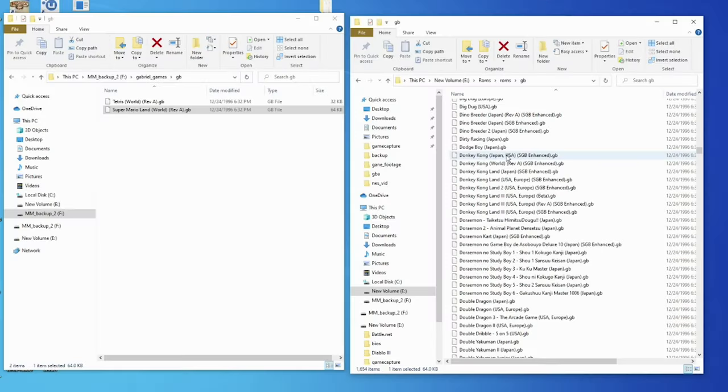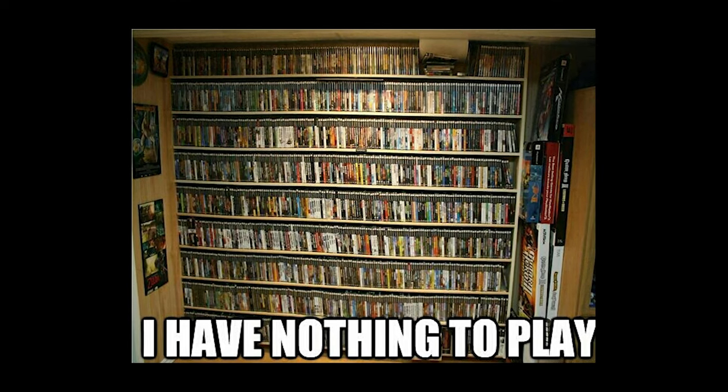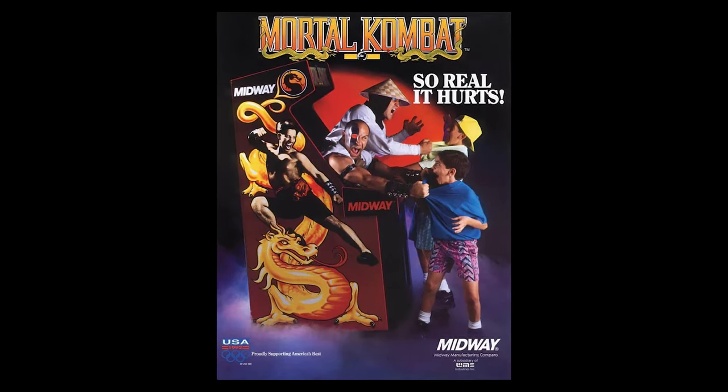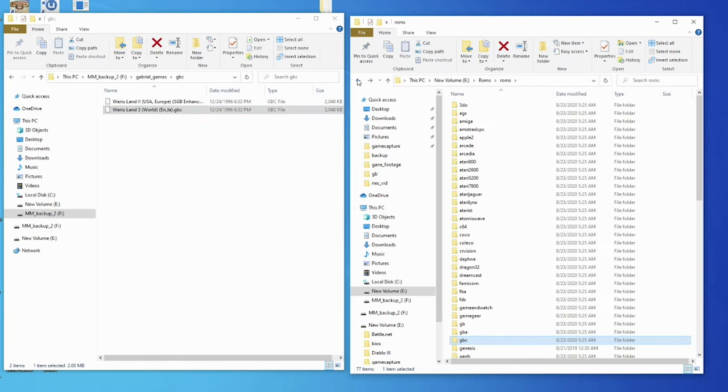Leave me alone. I put a very carefully curated list of games onto a USB stick. I don't want to overwhelm my kid with a huge library, nor do I want him to accidentally find Mortal Kombat, so I stuck with a small library of kid-friendly Mario titles he might like.